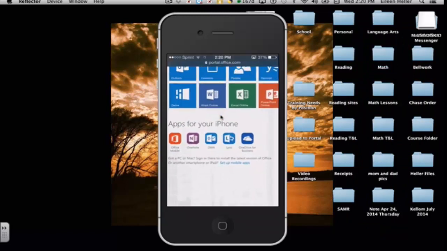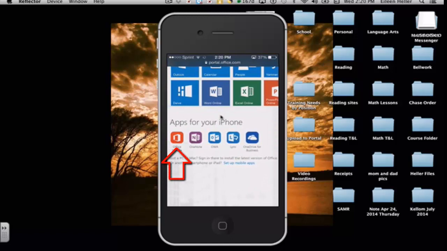Just as a quick overview, what I have here, the Office Mobile would give me the rights to edit Word, PowerPoint, and Excel documents. OneNote would allow me to capture some of my notes. OWA stands for Office Web App. That's where you can find your email, your contacts, and your calendar all in one stop. Eventually, when we move to groups, you can even locate your groups inside there. That's what I'm going to model today. Down the road, we might use Lync, where you can connect in video conferences. And then OneDrive for Business is where I can find any of the files that I've uploaded and shared inside my OneDrive account. The one that I'm going to use today is the Office Web App, the OWA.